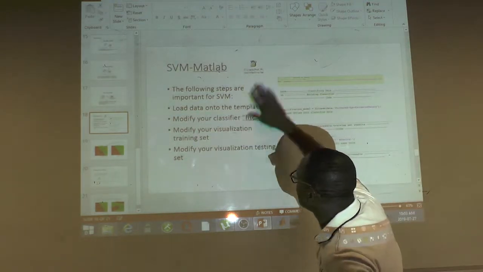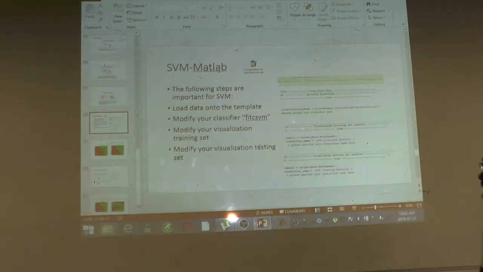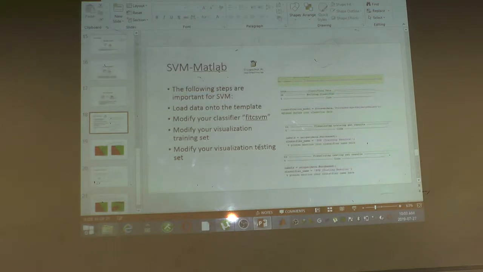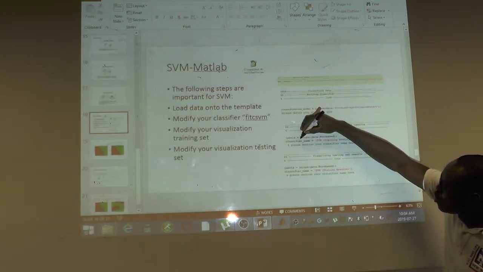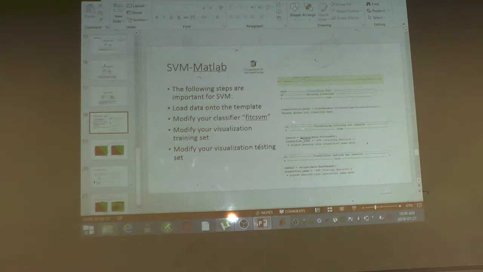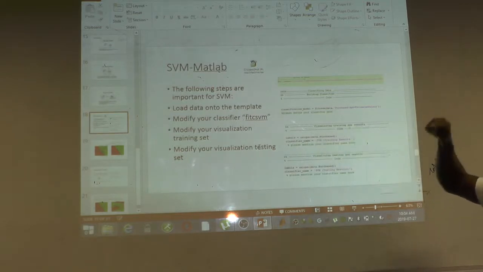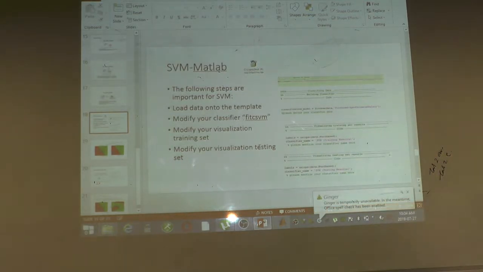Now, there is another trick here that I think you need to pay attention to. We need to modify your visualization point. In the case of KNN, we didn't modify the visualization. We ran it, perfect. But when it comes to support factor, you need to work on the visualization aspect of it. I show you something here: you need to create unique data because it needs to convert the table to array and table to cell, since it's a support factor. That is why you are able to see the unique that we introduced here, which you are not going to see in the previous ones that we've done.